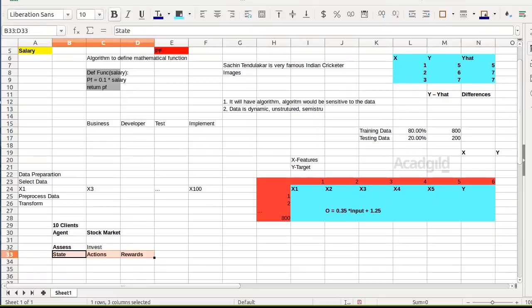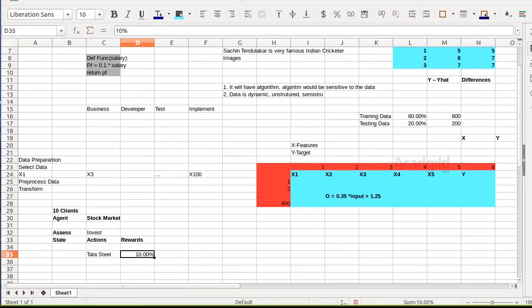What our algorithm should do is assess the state, take the action, monitor the rewards, and then accordingly define the best action based on the rewards. For example, I'm investing in Tata Steel and I get a 10% reward, meaning 10% profit within 10 days.